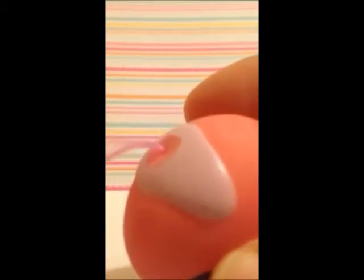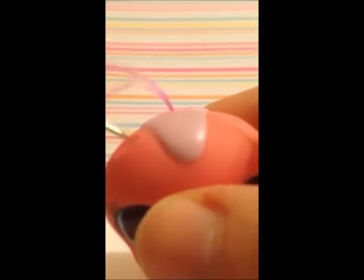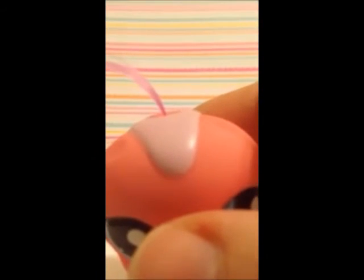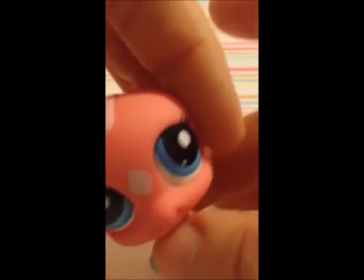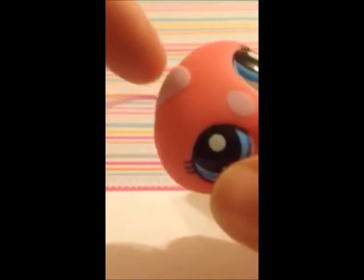And that's all you have to do to put hair into your Littlest Pet Shop toy. If you want a full head of hair, you would take your thumbtack and go around and put holes in all the places you want the hair, then keep putting it in like I showed you. You'll want to remove the head first before you put the hair in, because when all the hair is in, you want to put some glue on the inside of the head to make sure the hair doesn't fall out.